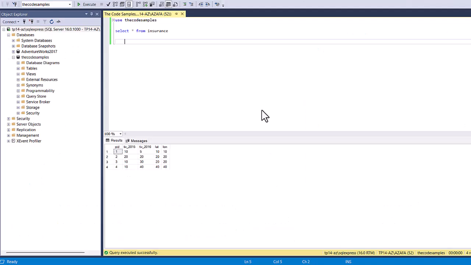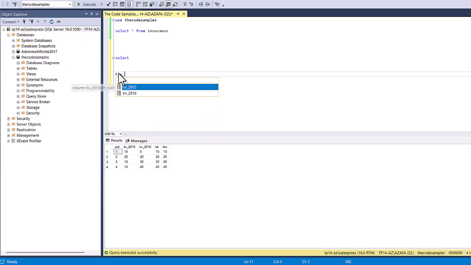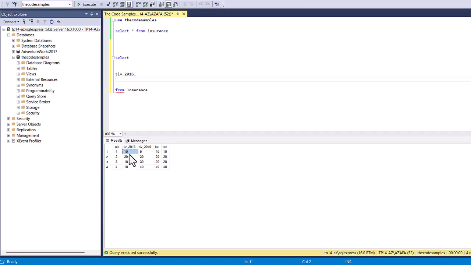Okay, so I'm going to come back to our SQL Server where I have this table, and I'm going to select from this table again so we can see it side by side. What I want to select from this table is TIV_2016. And now, first I want to check the TIV_2015 count, because I only care about the ones that have a common TIV with others. So I want to check if this 10 exists multiple times in this table.